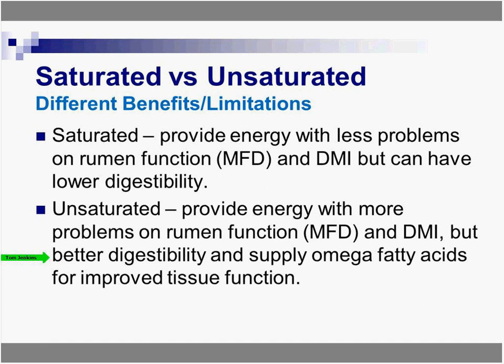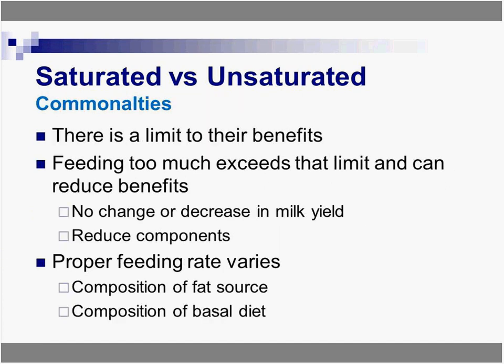We want to work our way through these and take a look at them in a little more detail. Before I do that, I did want to mention something saturated and unsaturated fatty acids have in common. There's a benefit, and it doesn't matter which category they're in. Feeding too much of them will limit and can reduce benefits to milk yield, or even worse, cause a drop in milk yield, even below what you'd get if you never fed them at all. And they can reduce components, including milk fat.